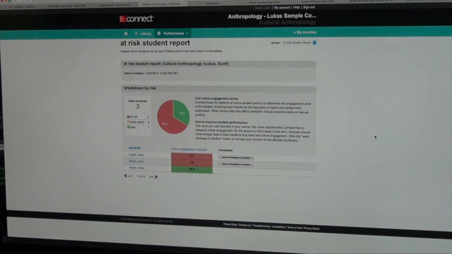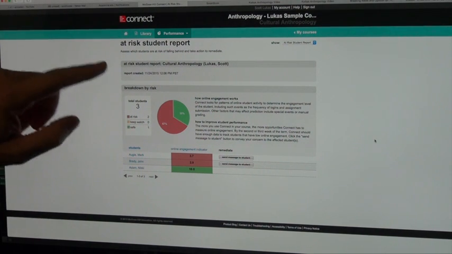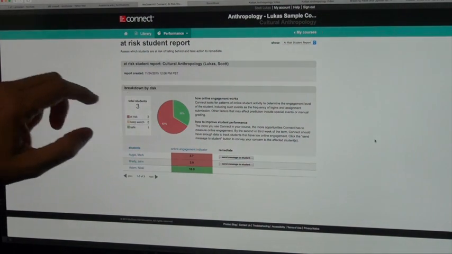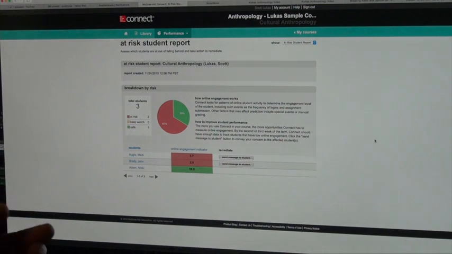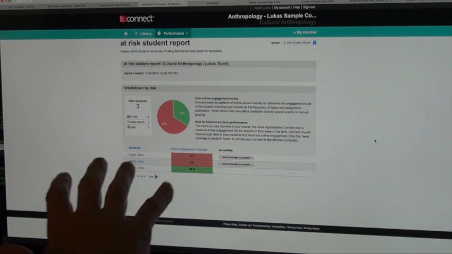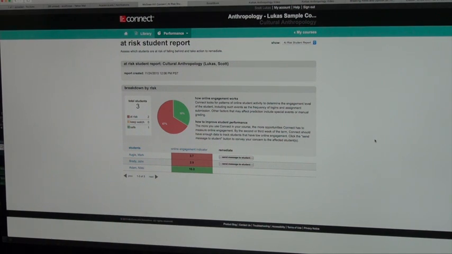I'll click on that. And this is pretty interesting because what it's doing is it's basically looking for certain patterns of learning. And again, in the last section, we talked about LearnSmart and how LearnSmart is an adaptive technology. One of the things that's key about Connect is that it's adapting to the students. And I really like this in terms of how it's not just doing this very straightforward form of grading or analysis.